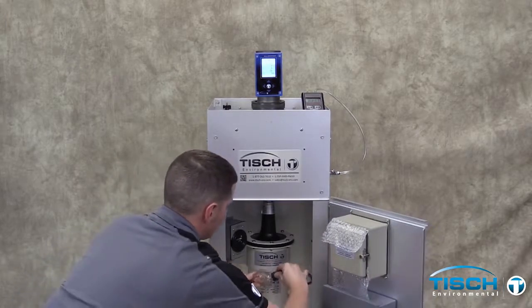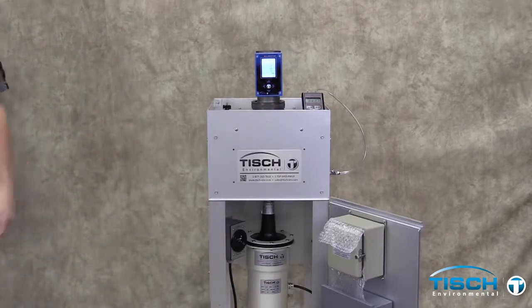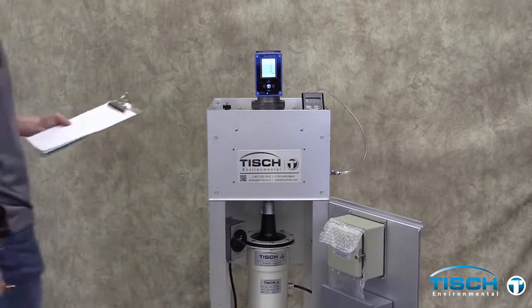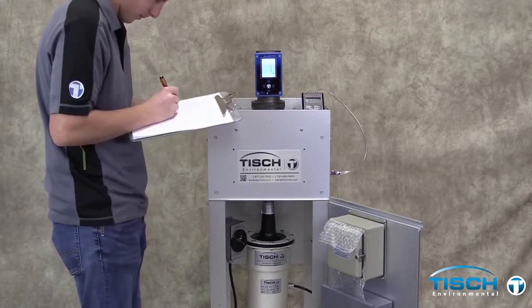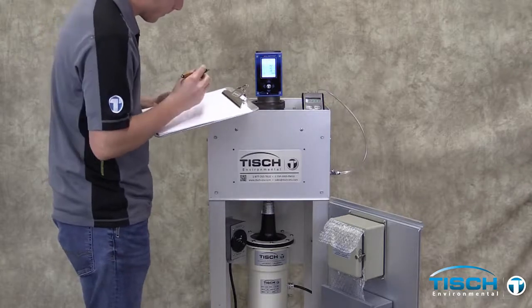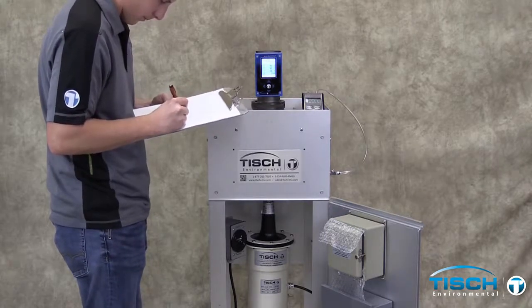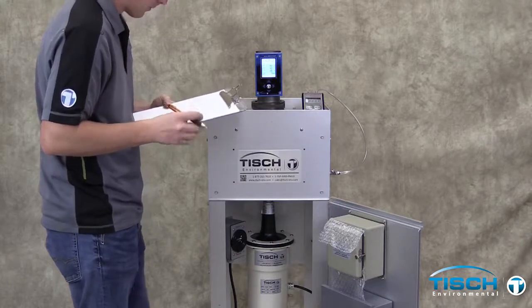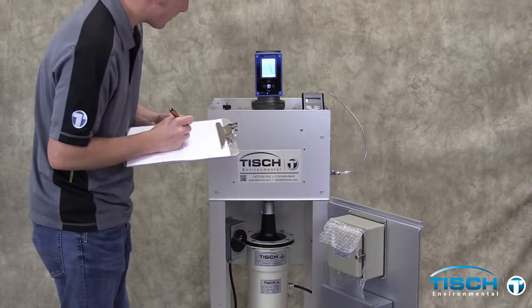Plug the motor straight into line power. Record the temperature and pressure from the calibrator. Record the Q ambient reading from the calibrator, and record the inches of water from the manometer.